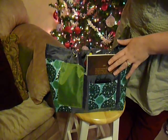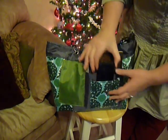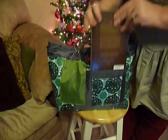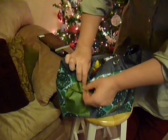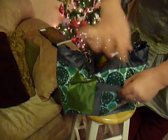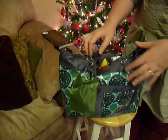So wonderful. On the outside, there's three pockets. You can keep your cell phone in it. You can keep a book if you're traveling to keep you entertained. Inside this pocket, there's another little pocket where you can keep a pen. It's just really good. Lots of storage in this bag.